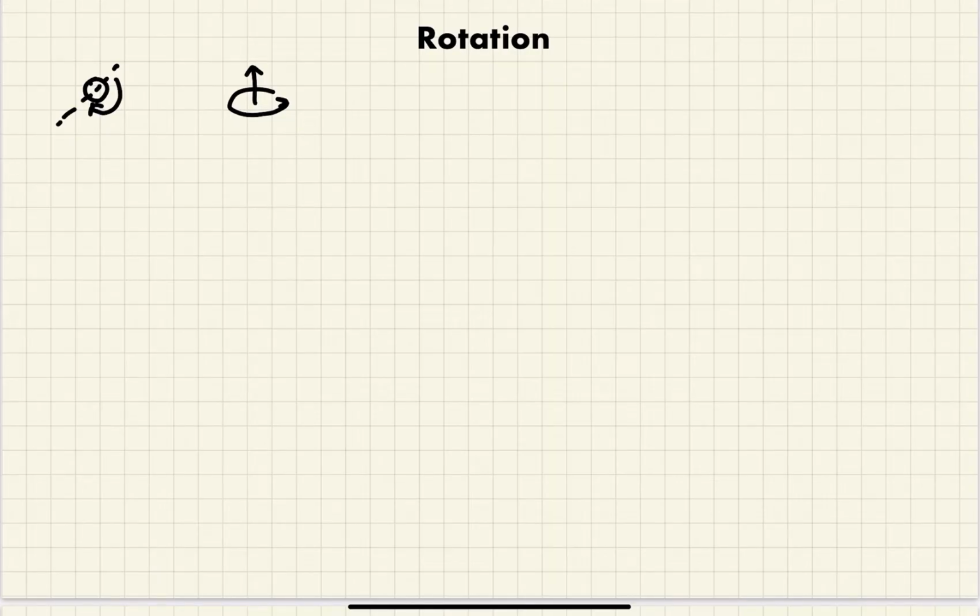Same thing, if you have something moving clockwise, it's going to be downwards, because again, if you do your 4 fingers this way, your thumb is going to be pointing downwards naturally for your right hand. If you do your left hand, it's going to be the opposite way. So just do your right hand. So that's the right hand rule.